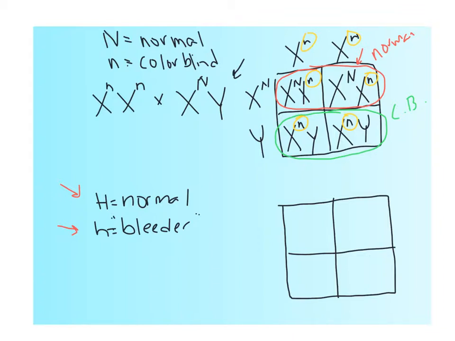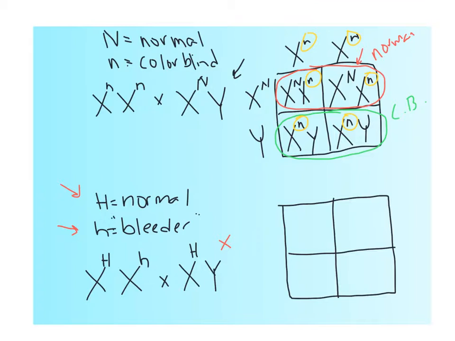All right, so let's start with a female. She's not hemophiliac, so we're going to start with XX. She's not hemophiliac. She has a capital H, but she does carry the recessive hemophiliac allele. We're going to cross her with a totally normal male. So to make a male, we're going to start with X, Y, and he's normal. He's going to have a big H. Now remember, do not give me anything on the Y. The Y is too small. Do not give me any allele on the Y.